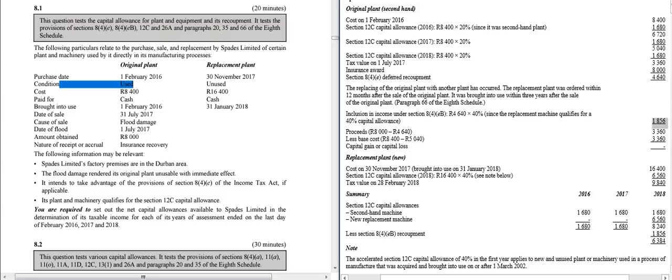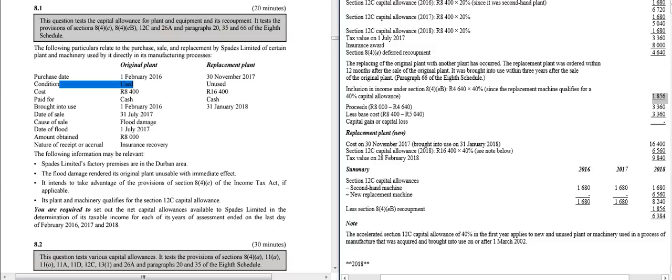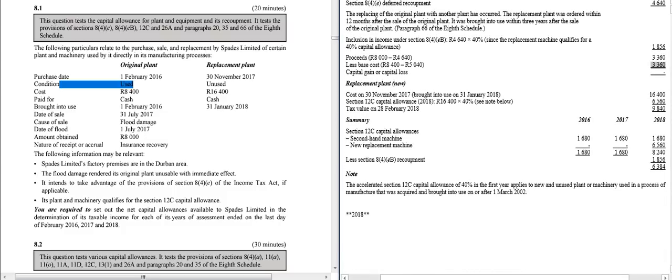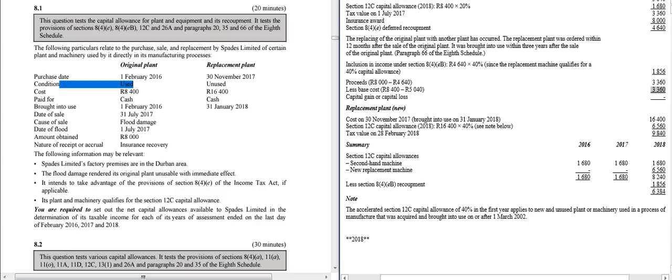Okay, and then just calculate capital gain or loss. This we'll also deal with at a later stage, but we've got our proceeds which we made of 8,000 Rand less the recoupment. So that means that our proceeds are then 3,360. What is our base cost? Our base cost is the original cost less all the capital allowances. So our base cost is then 3,360. So that means we neither made a capital gain or capital loss. So there's no capital gains tax on that. But this we'll deal with at a later stage.